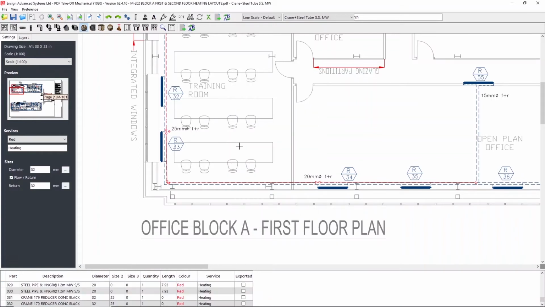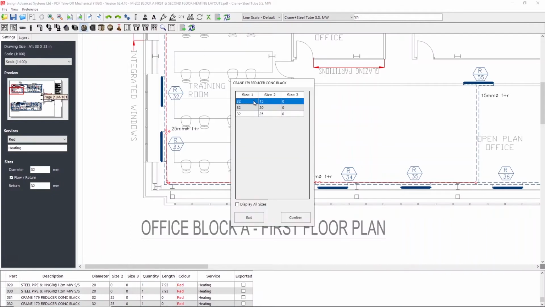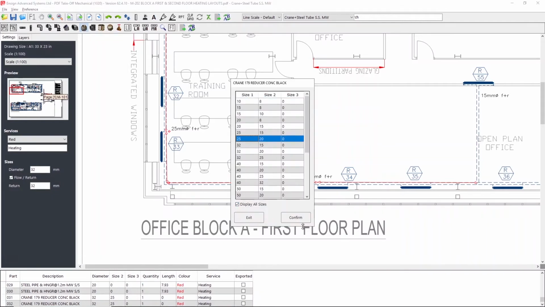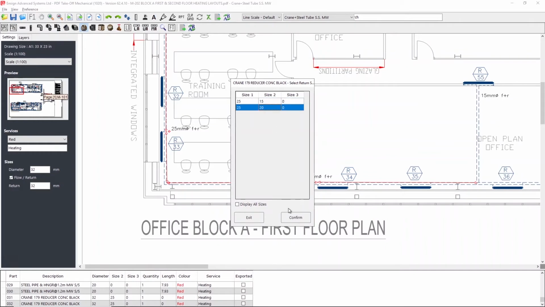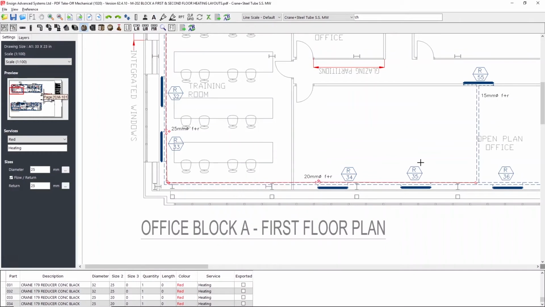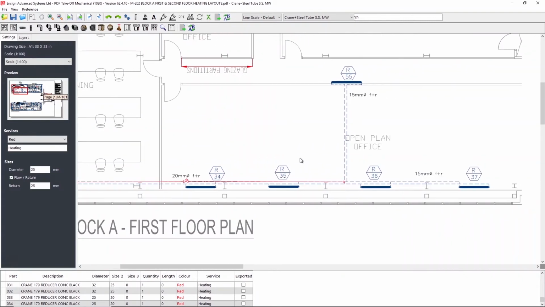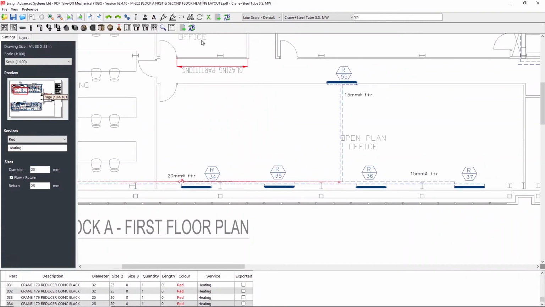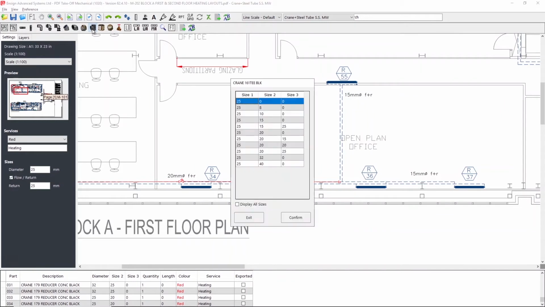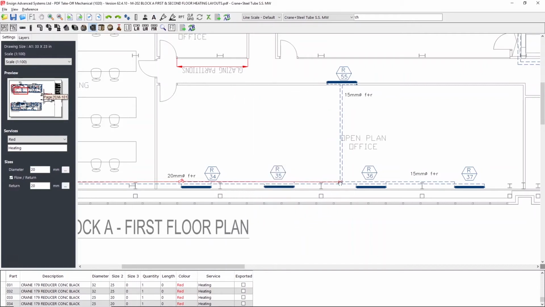One left click, drop that one in there, and reselect the riser again. And now I want 25 to 20. 25 to 20 again. One left click there. There we go. And now we've come up to our T where it's a 20, 15, 15. So I'm just going to come up here, select my T icon, and display all sizes again if the one we're looking for isn't there. So 20, 15, 15, perfect. Same thing again on the return, confirm that in, there we are. And now I can quickly change this over to 15 and just finish off these two branches over here.